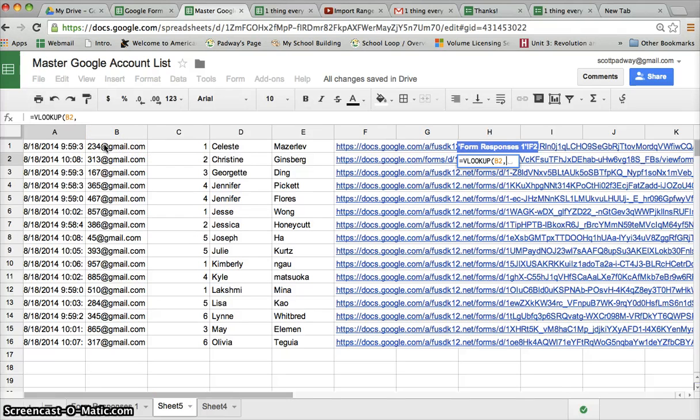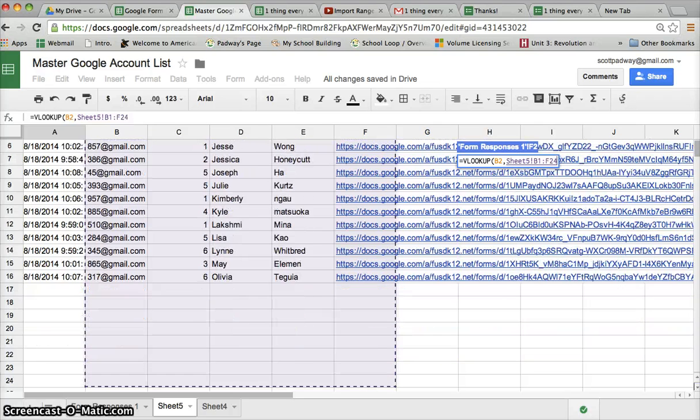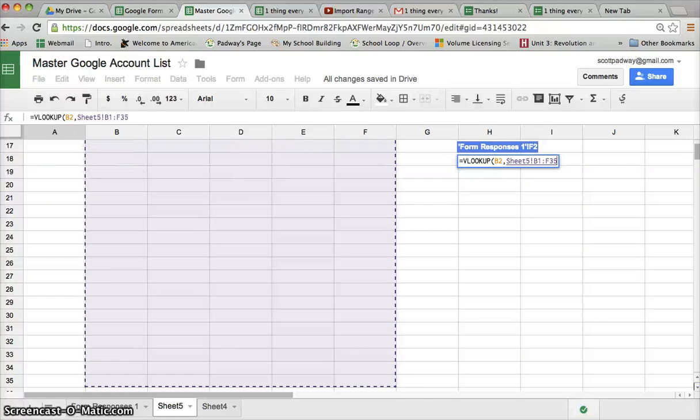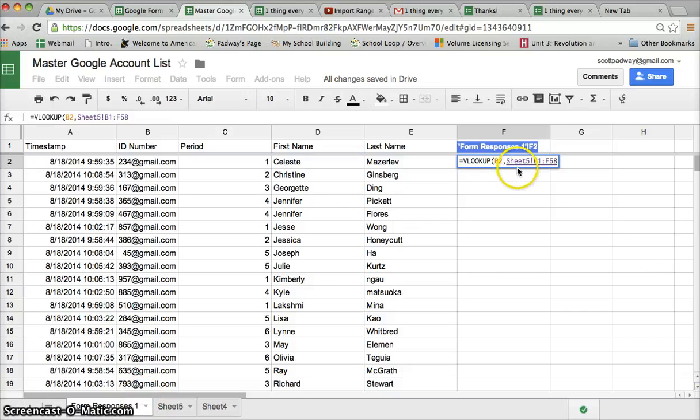So we're actually going to start on this column over here, B2, scroll down, go to column F, and drag it down. Again, if more people submit this form, this way we'll get their answers as well. Okay, perfect.